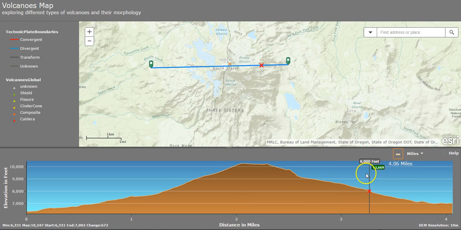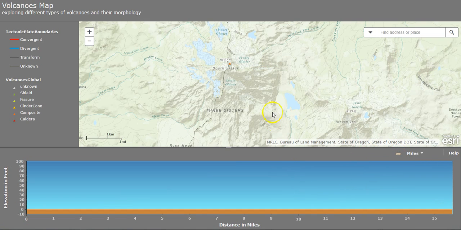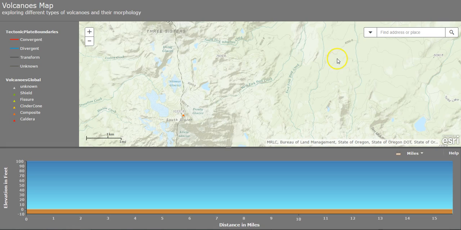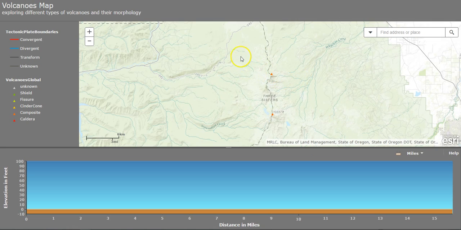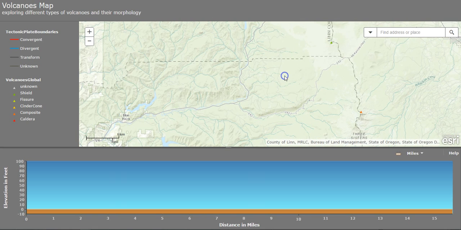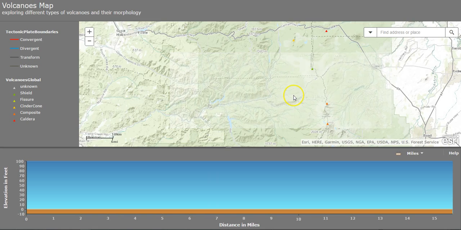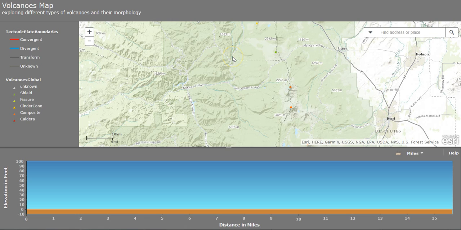Now, if I want to get rid of this, you can just turn that off, and you're ready to go on your next one. So please feel free to click away. And hopefully that helps you figure out how to do these. And at that point, once I had that topographic profile, I just take a screen capture, whichever way your computer needs it, and you save that and upload it for the lab.